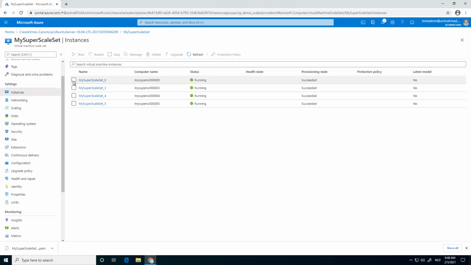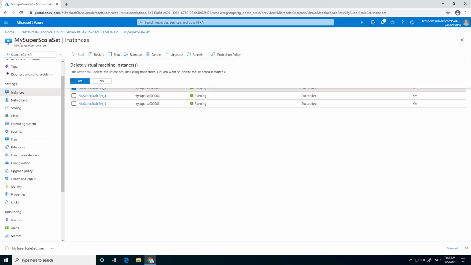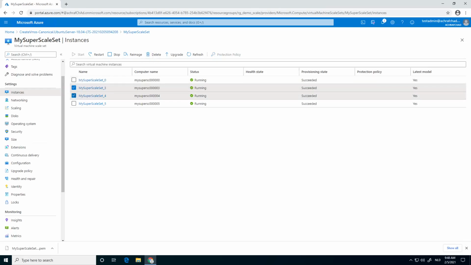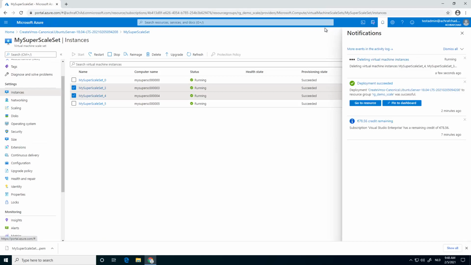For example, I have this one. I can say stop it, re-image it, or delete it, or even upgrade it. But for now, I'm gonna say, okay, hey, let's delete it. Well, maybe let's delete 2 to get a better result. Okay, hopefully this won't take a long time.